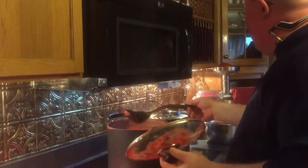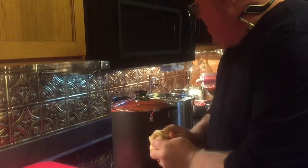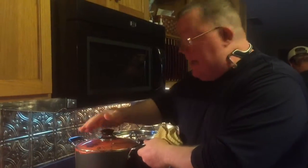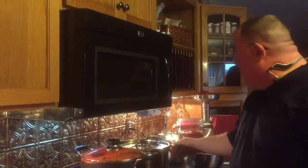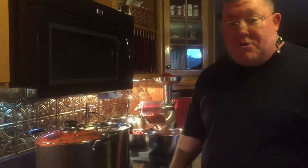Make sure that you wash and sanitize your jars, and then heat them up to 200 degrees in your oven. Your juice on medium heat will heat up to about 160 to 180 degrees with a lid on it. And then you're just going to take your canning lids and make sure that you heat those up as well. Everything's got to be hot and about the same temperature, or you'll bust your jars. And we don't want to bust your jars.